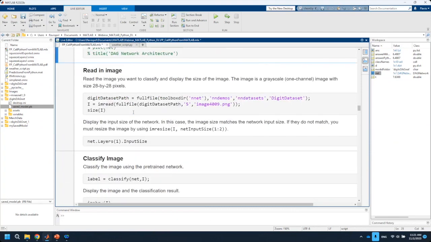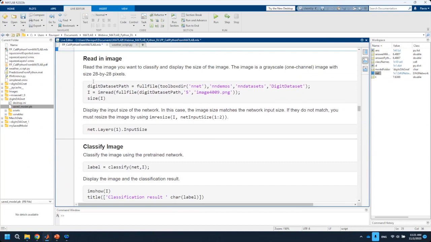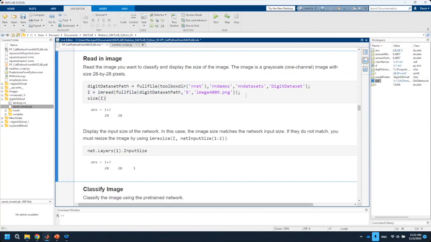Now let me do a full image reading for you to show you how it runs. Okay, so this is the data set path. If you have MATLAB and Deep Learning Toolbox, you're going to have access to this network and this data. So here I'm importing one image that is this 28 by 28 digit.